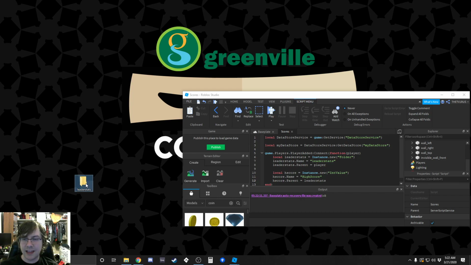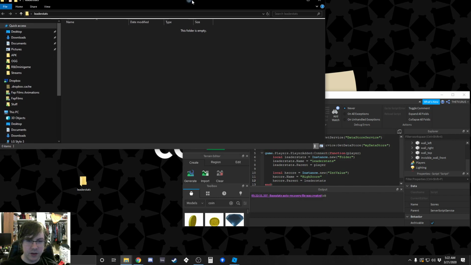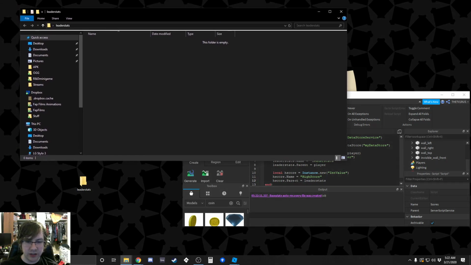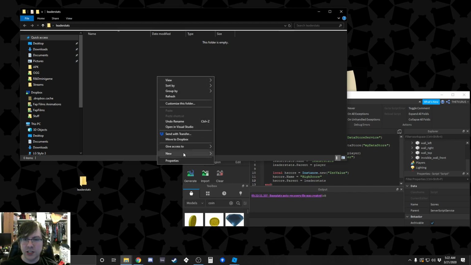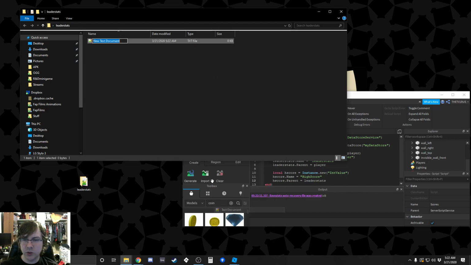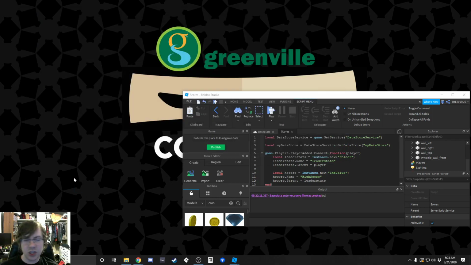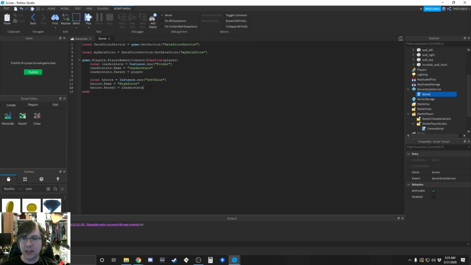Okay, and then inside of this folder, it's empty right now. But this next line of code is going to create an integer value inside the folder. So we're going to do new, and this is called high score. So this is basically what we just did with code. We create a folder, and then we create an integer value within the folder called high score. It's just like that. So let's continue.